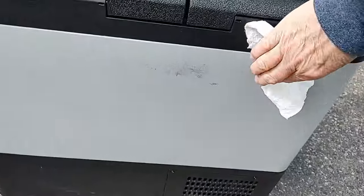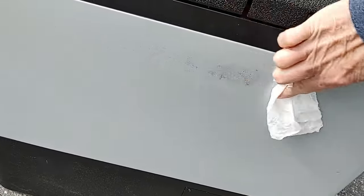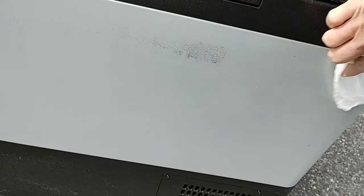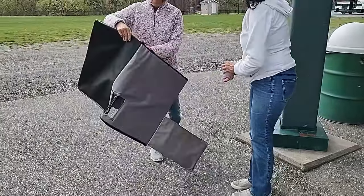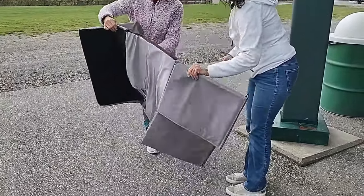And I'll see if I can wipe some of this off. Now, it has rubbed pretty good. So my friends are going to help me set this refrigerator in this cover.